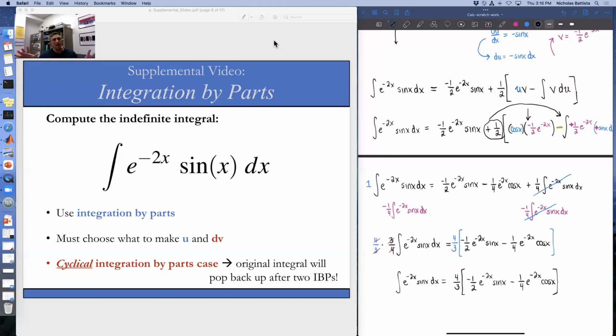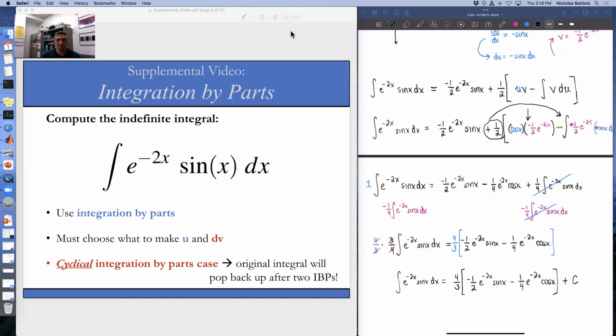But if we take a step back for a moment, remember what we care about is what this integral is equal to. On the right-hand side, we found just some functions. There's no integrals on the right-hand side. So we actually just found what that integral on the left-hand side is equal to. It's equal to the collection of functions on the right-hand side. The only thing that's left to do is add a plus c.